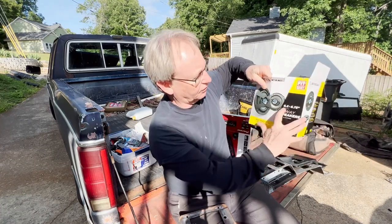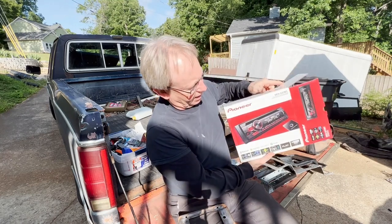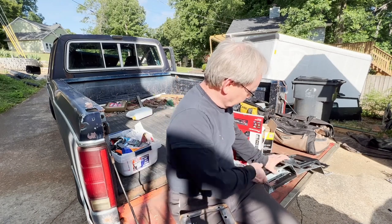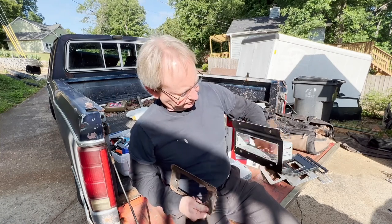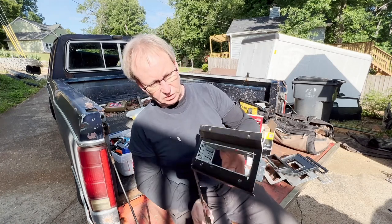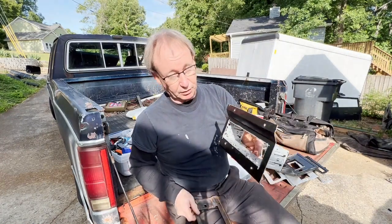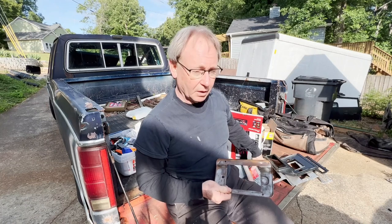Now this is an 83 F-150, so it's six and a half inch speakers that are in here. This is the Pioneer. This is not necessarily about installing this Pioneer, more just about how you can make a plate. You've got to make this Z-bend in here, and once you do, it's just much easier with just a single panel, and then I might layer in the top and the bottom as separate panels.